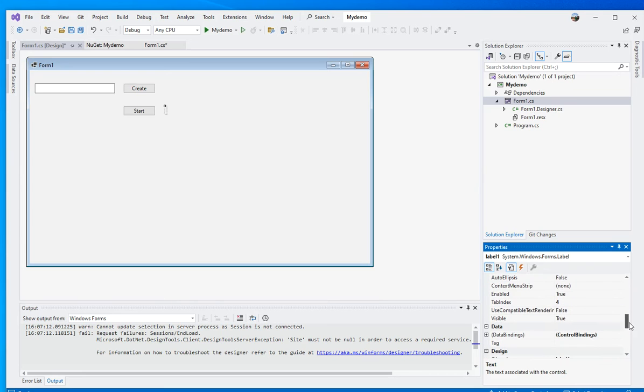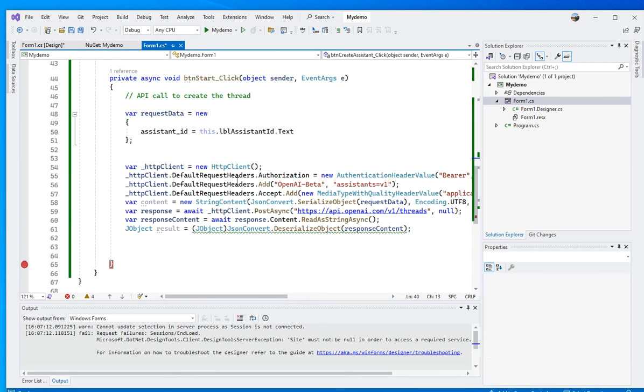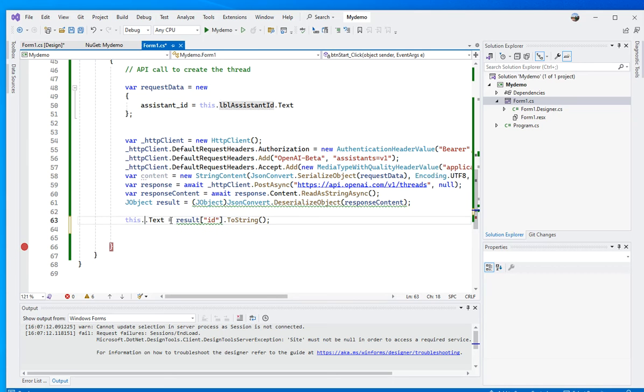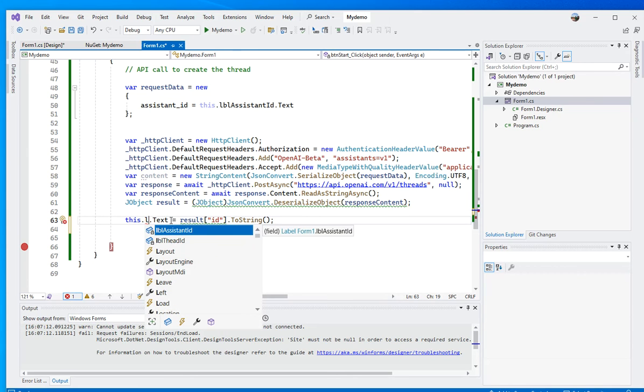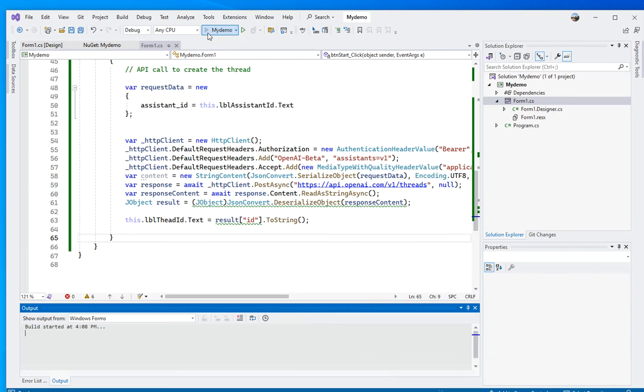Not over here, but it should be over here. So this makes it much easier. Just copy this line, exactly the same. Change this to label thread ID. Okay, so right now we should have the thread ID.